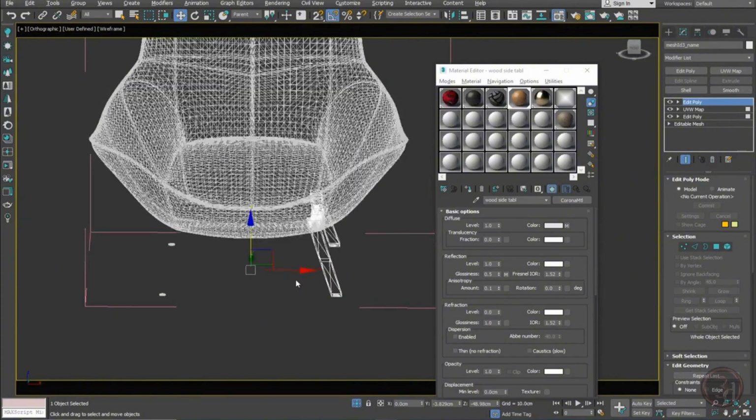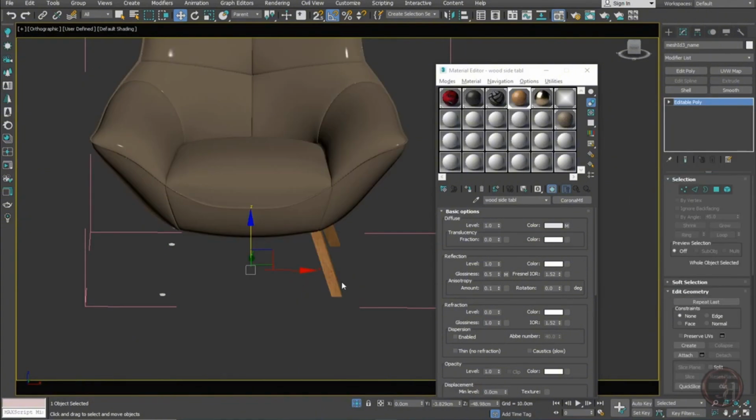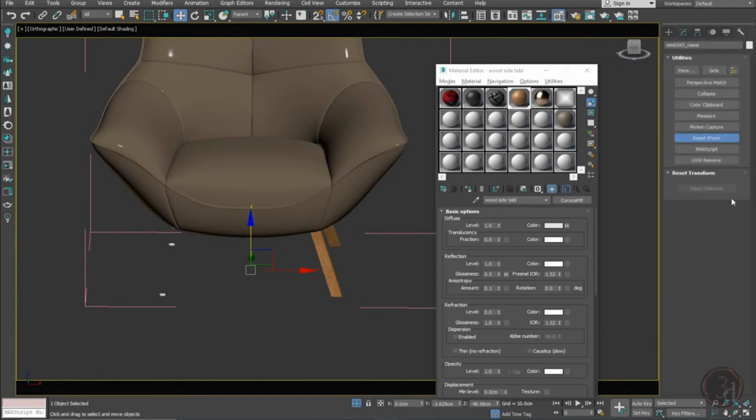Before I do it, let me collapse this to editable poly, come here and detach it again, so that I can apply the reset XForm.